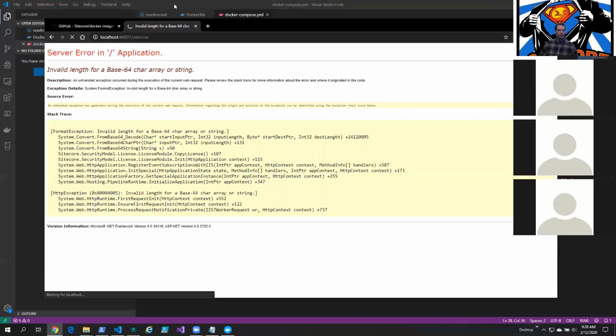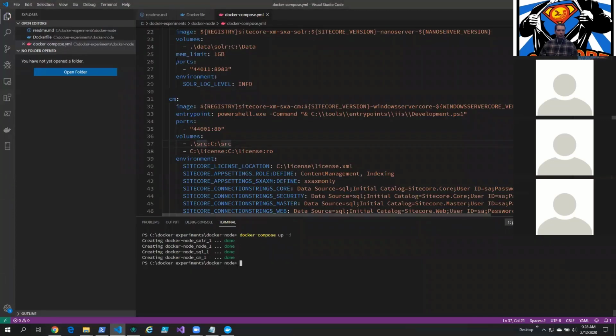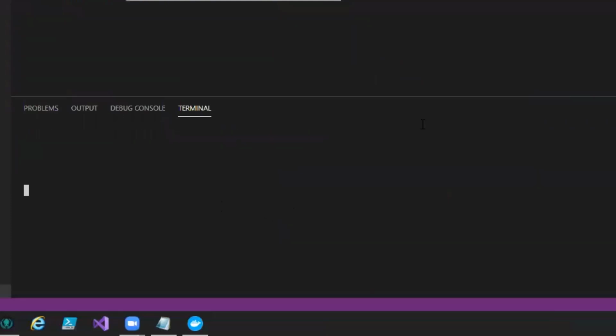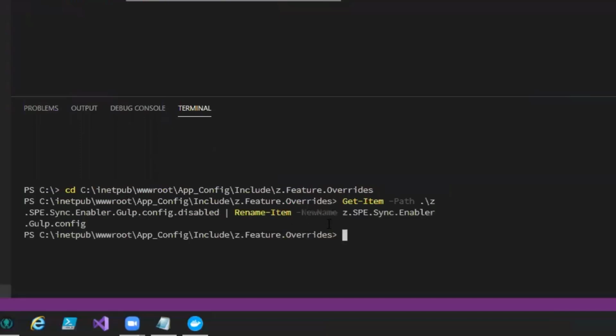All right, I'm going to assume for a moment that it is working, and so I want to repeat the steps from a moment ago. So I've run this. I want to connect to my CM. I'm going to change to the appropriate directory. I'm going to rename this file and then exit.